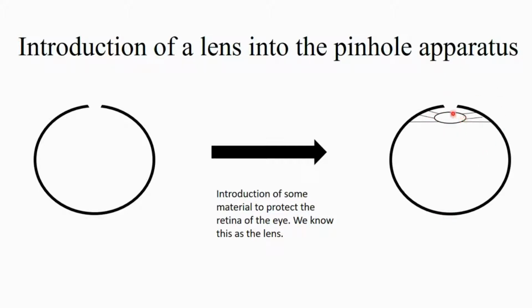It's clear because if it was opaque, then you would not be able to have vision, as the light would be absorbed into the lens. So it is clear so that light can freely pass through it, but it's sturdy so that material cannot pass and damage the retina.